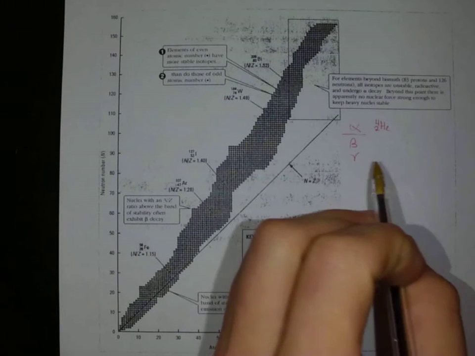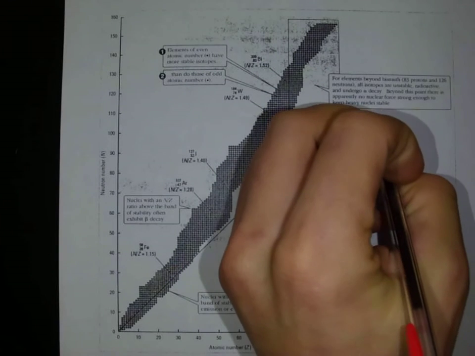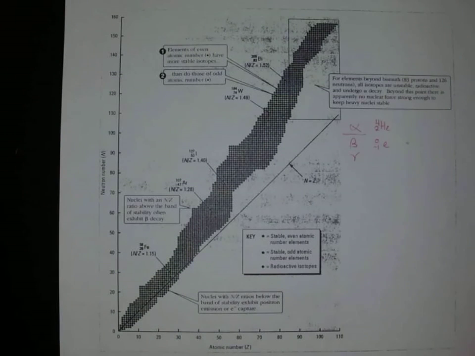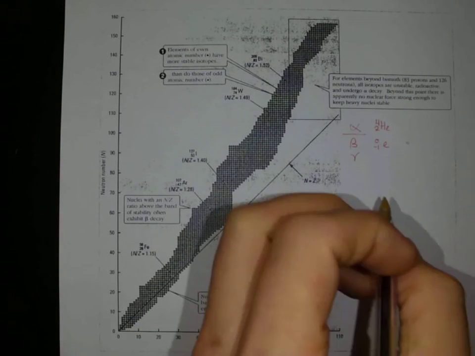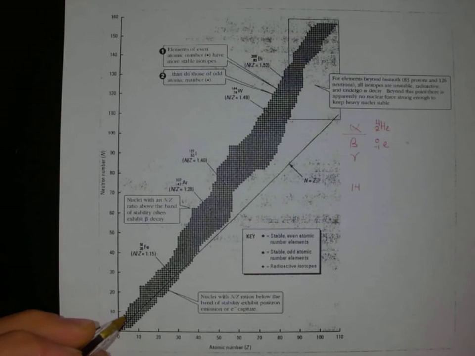For beta decay, what we're doing again is we're changing a neutron into a proton and an electron, right? We split it into those two. The electron gets kicked out. So we end up writing that we lose this particle here, right? An example of this would be something like carbon-14. Carbon-14 is going to be down here, okay? We've got a mass number of 14, only 6 protons, so 8 and 6, so we're going to be down at the bottom here, but we are above our stable isotopes.